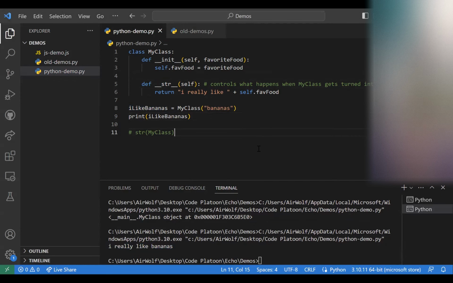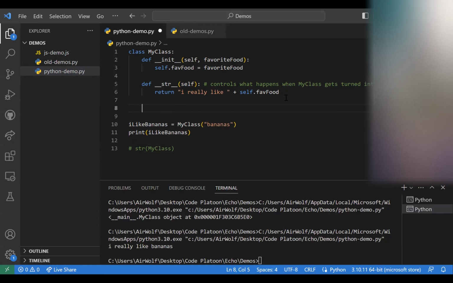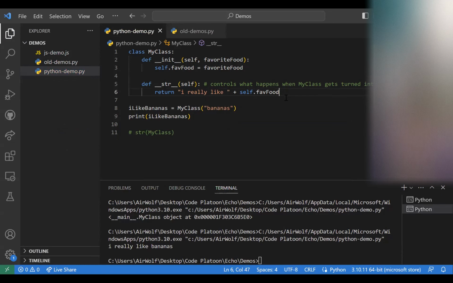So Dunder methods are really useful for overwriting regular behavior. We can also make another Dunder method for addition of two classes, or subtraction. Pretty sure that there are others, but the main ones that you usually will see are init and string.